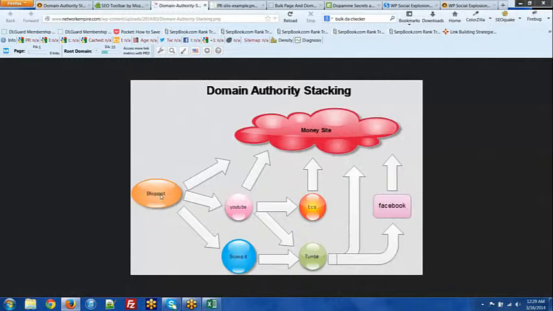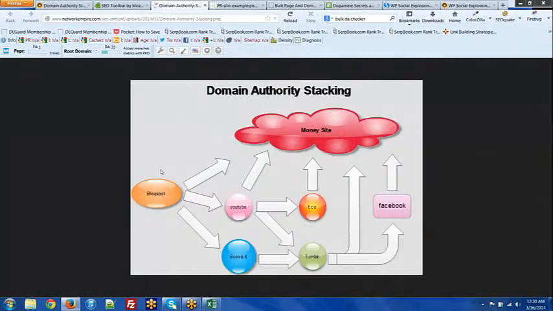And that's where 2.0s and bookmarks and some of the higher quality article directory sites can come into play, because you can still draw on the domain authority from these sites, and you can also theme it with what content you put on there. It's not as strong as getting one from a pure themed site, but it's the next best thing.